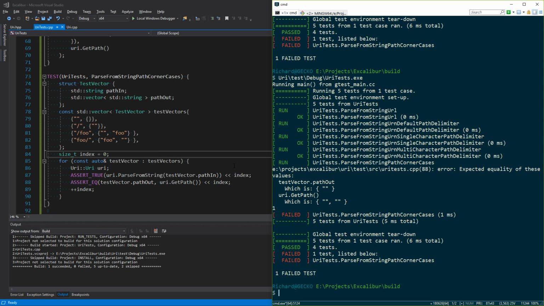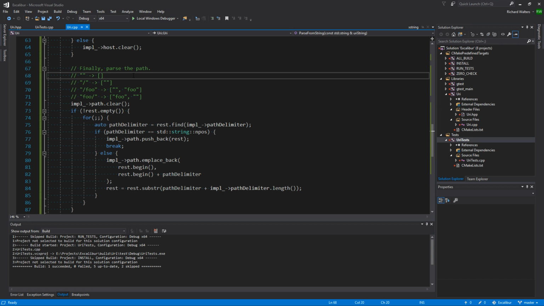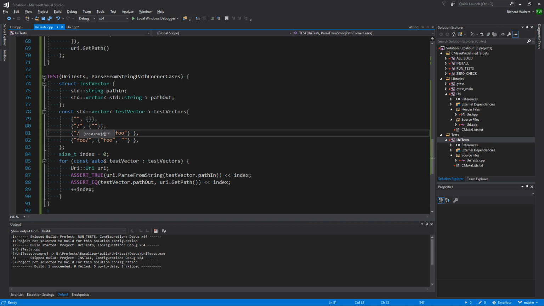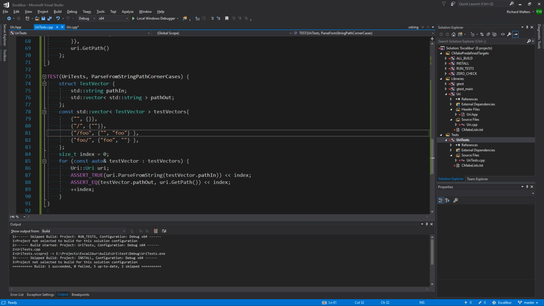So a single slash is coming out as 2 parts. I think I know why that is. And it's a good thing we have a test for it now, isn't it? So if it's a string with a slash in it, it's going to go through and pull it off. I see the problem here. It's in order to handle this case where we want it to have an extra element. It thinks that there's an element before and an element after. Actually, technically that is correct, right?